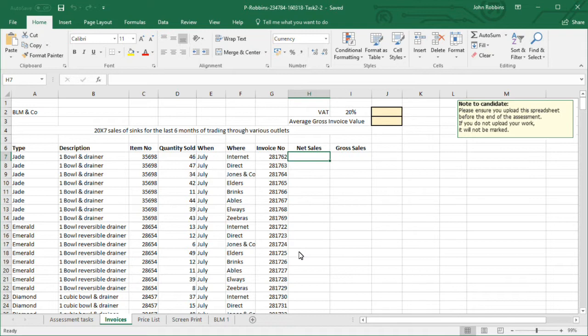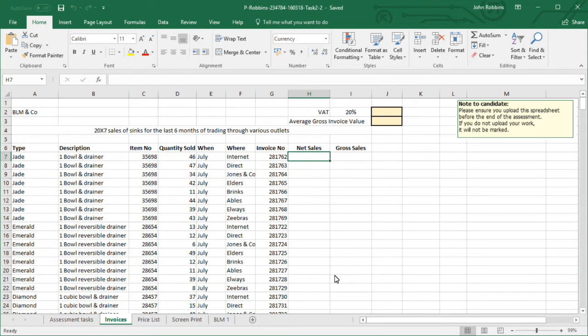Now, because all of our data is provided in columns, and when it's provided in columns we can say it's provided vertically, so that's going up and down in columns. So because our data is provided vertically, when we do our lookup function, then we want to be using VLOOKUP, which stands for vertical lookup. If everything was arranged in rows, we would be using HLOOKUP for horizontal lookup.